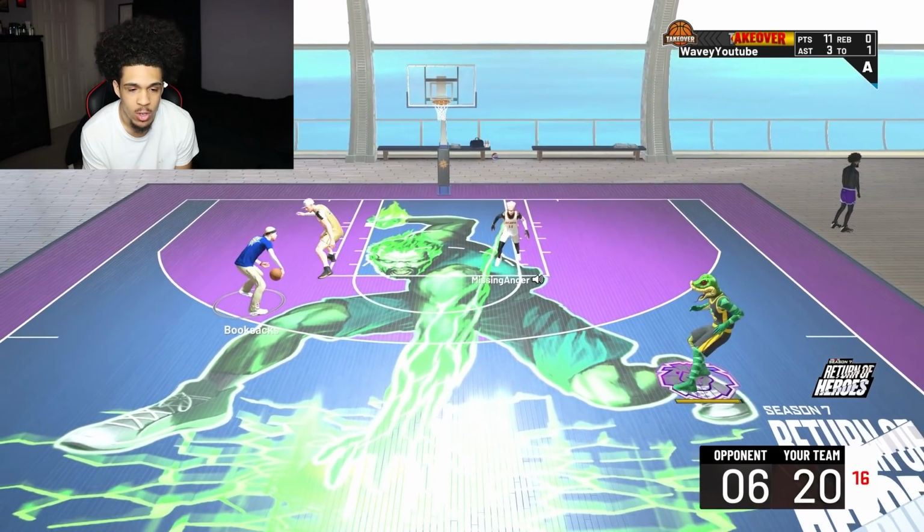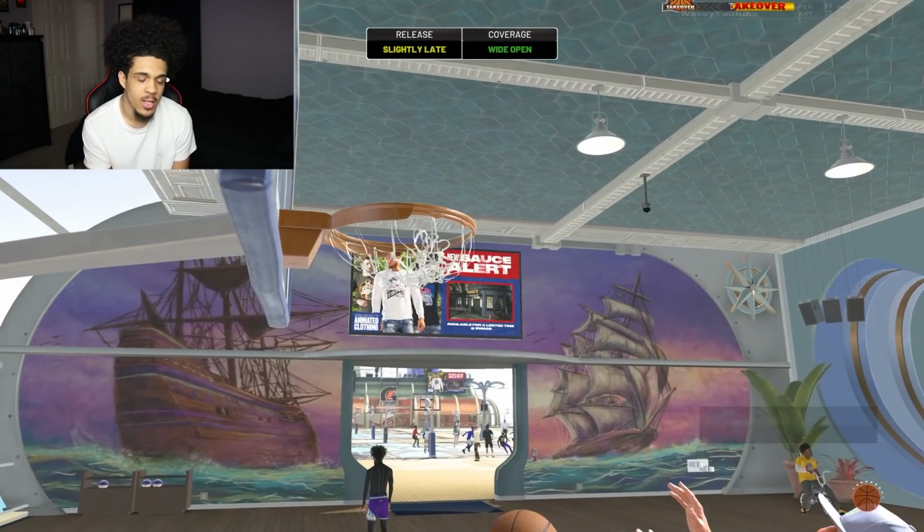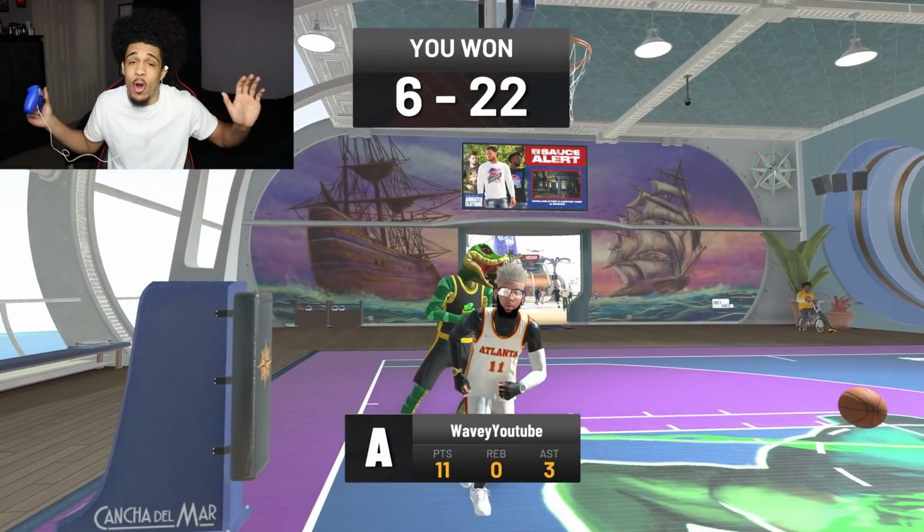Fred, what are you doing, bro? Watch this lob. Never mind, he don't throw it, he's selfish. And then shoots a white and it goes in. I'm not tripping, man. On to the next build.